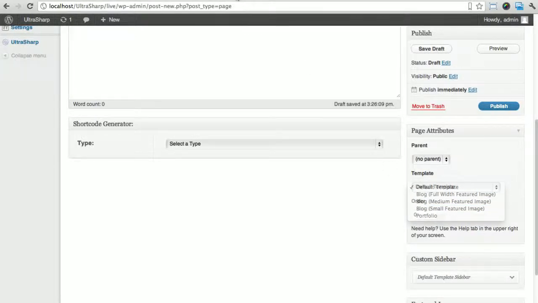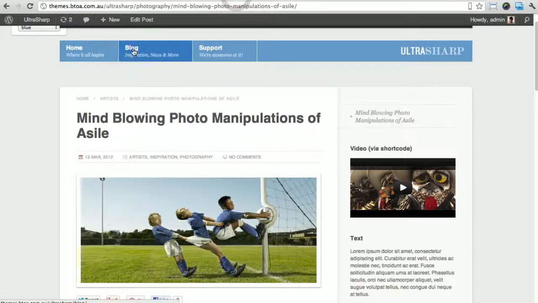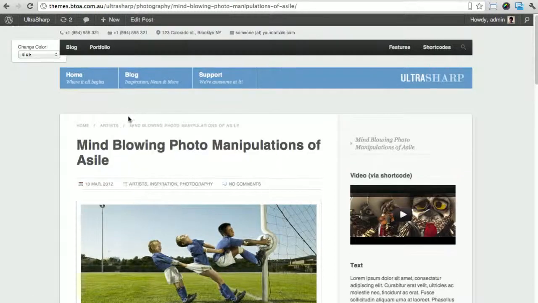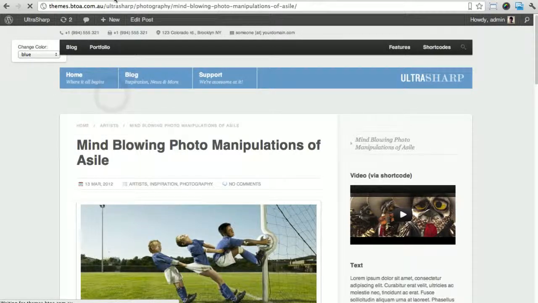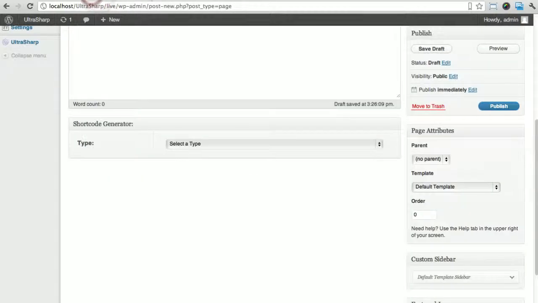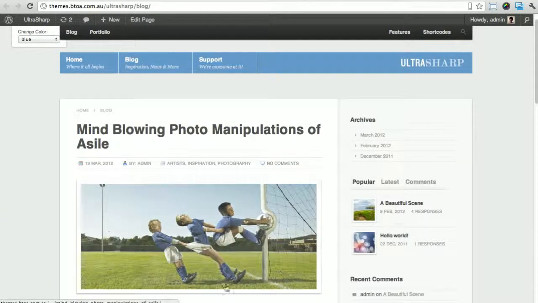I'll show you the difference if you go on our live preview on theme.btoa.com.au, and we go to blog. You see this is the full size, which is the full width image. I'm going to open that in a new tab, the medium and the small. Now if we were to create a page that's full width, this is how our blog would look, with the full width thumbnail showing.